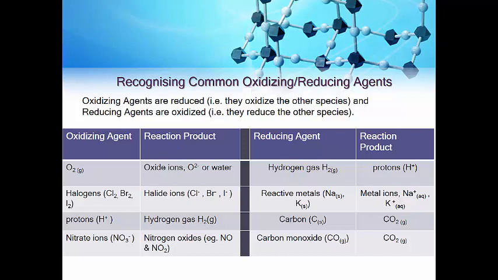Okay, so oxidation is loss. We've got the loss of electrons in that particular process. We've got our reactive metals, so sodium and potassium. We've got carbon going to carbon dioxide, and we've got carbon monoxide going to carbon dioxide. You can see carbon going to carbon dioxide is kind of like two steps of oxidation, whereas carbon monoxide going to carbon dioxide is one step of oxidation. Reducing agents are being oxidized because they're making the other species be reduced. And some of these examples we'll be doing in our lab.